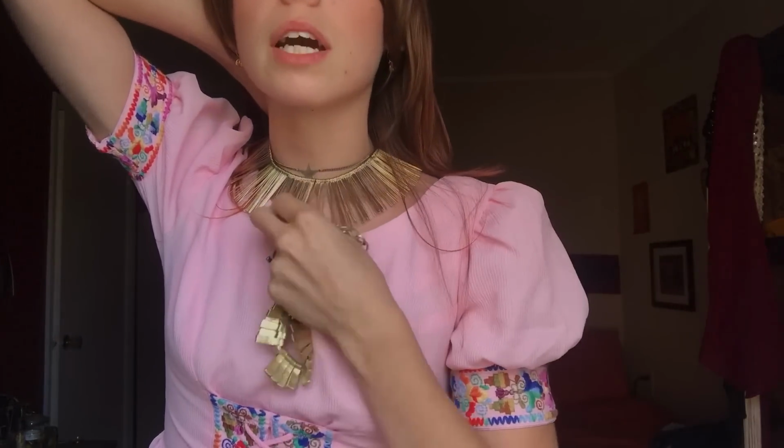So this is another one. It's just more dramatic with the gold kind of sticks. These ones are thinner, whereas these are more like plates. So I was thinking I would wear this one on the bottom, and then I would just layer them up together. I'll probably have to wear my hair up for this as well because these get tangled in my hair if I don't do that.